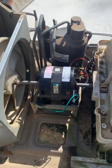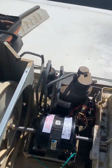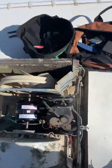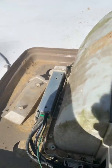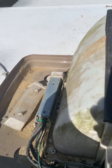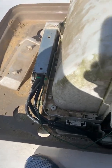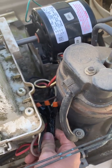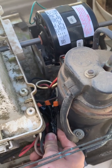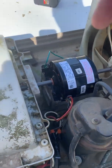You can look back at other videos for how we put the fan motor, the fan, and everything else on. I don't necessarily recommend doing this, I just did it because I had it at the time. Over on this side, I took my original capacitor off. Inside the capacitor there's a plug that comes from the original motor. So basically I just took the old wire, cut it, and used some wire ties. Like I said, I probably wouldn't do that if I didn't know what I'm doing. So I took some wire ties and basically just spliced the wire together, and everything worked.